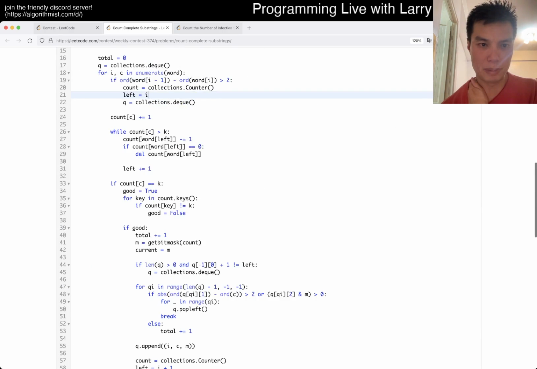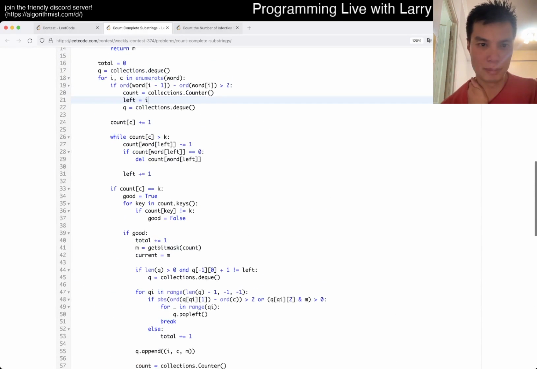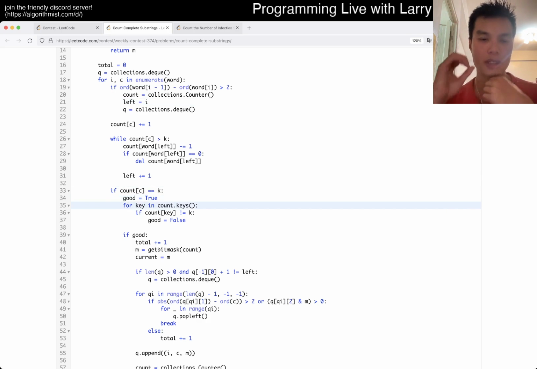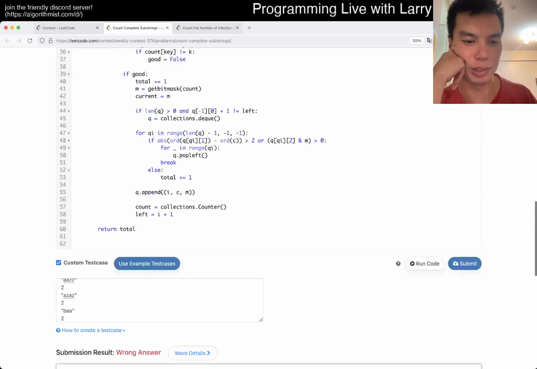Not this part. Okay, so it's equal to k, but it's not. So this part is returning false.